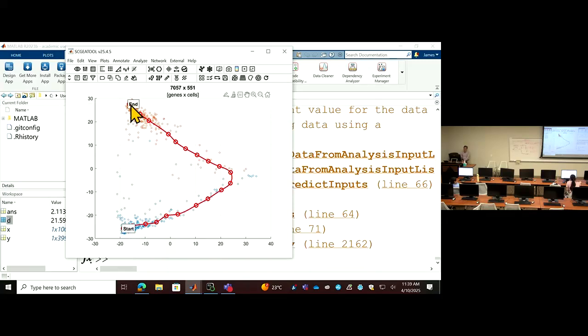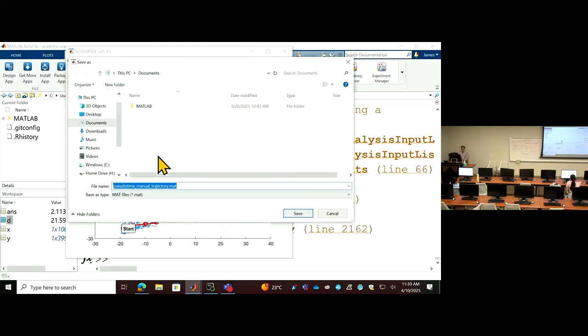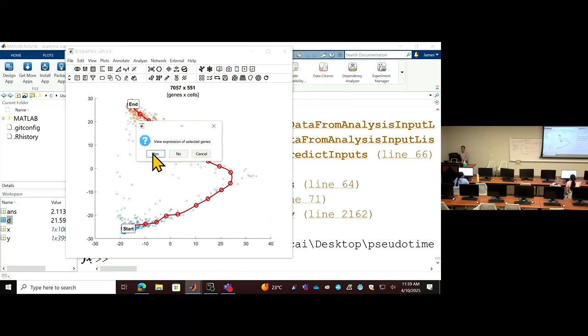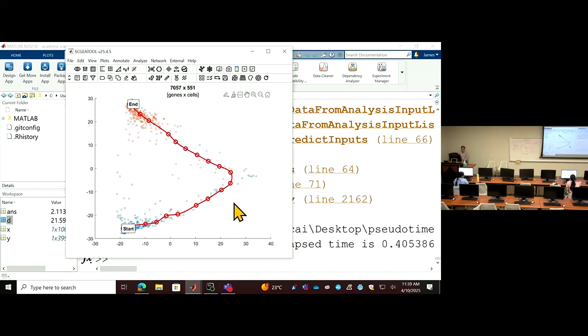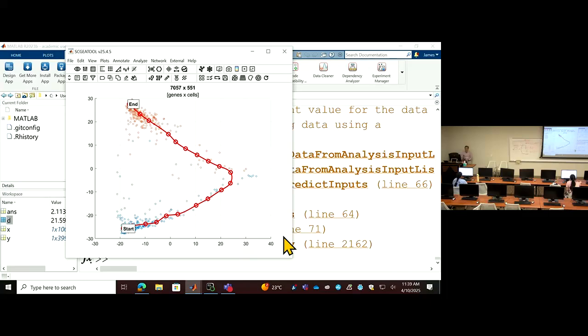Then you just click return. This will be your manual annotation. You can save this manual annotation somewhere. There's some problem here, so I cannot show the gene change. But this is a manual annotation, to draw a trajectory for your pseudo time.